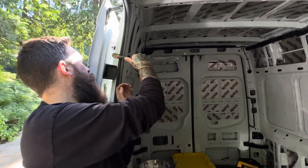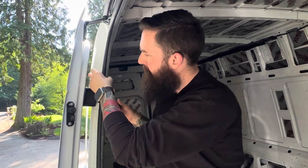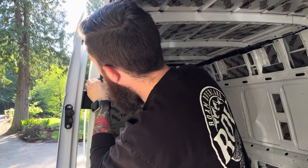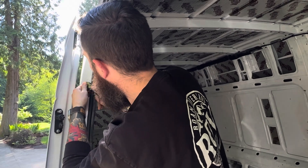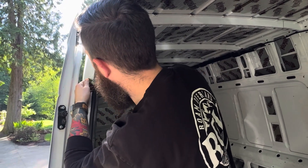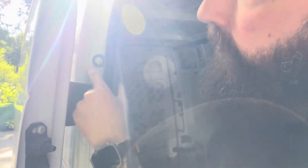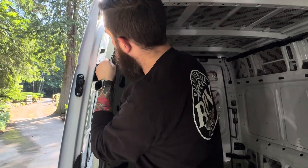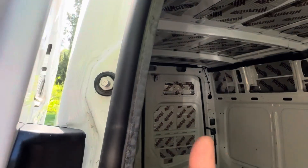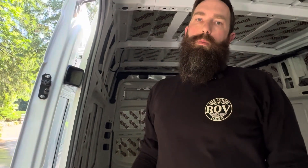15mm socket, go right over the top and what I'm going to do is loosen it just a little bit and slide it in towards the van. I'll show you the little dirt mark that's there — you can kind of see it. I moved it in maybe an eighth of an inch in towards the van. You can mark it with a pen so you know where your starting point is, and I'm pulling it towards the van so that way when the door latches it will be a tight fit.